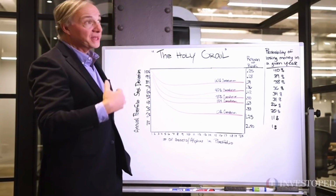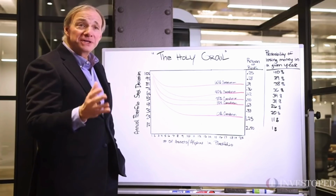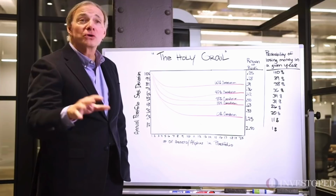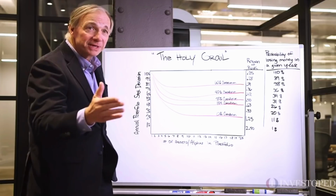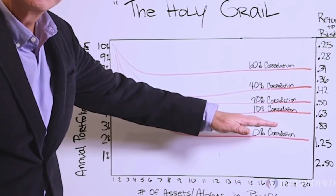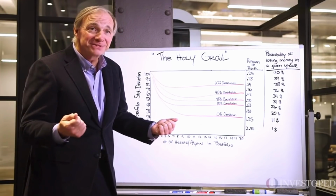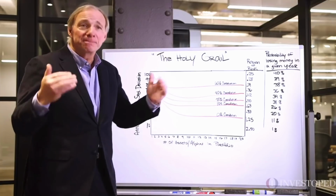So what that taught me is the magic is you only need to do one simple thing: find 15 or 20 good, uncorrelated return streams. Things that you don't know for sure, but have a good probability of making money, and that are uncorrelated, that have low correlation. That told me that's what I have to go after. That's the key. A lot of people think the most important thing is to find the best investments. That's important, but there is no one great investment that can compete with something like this.